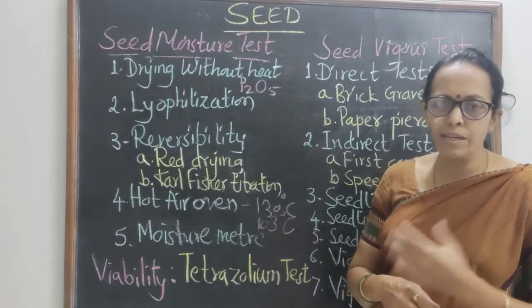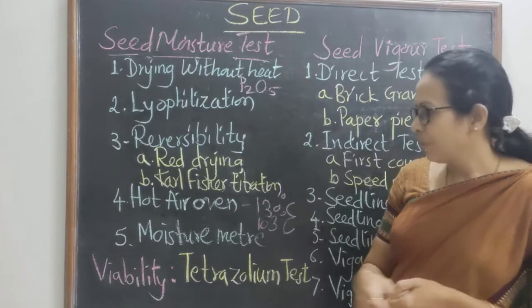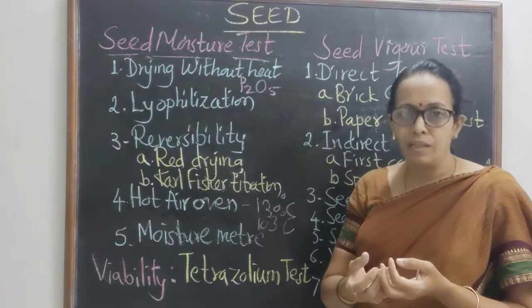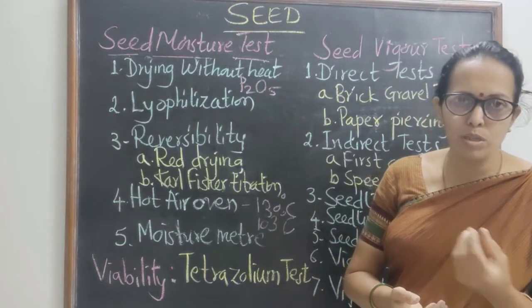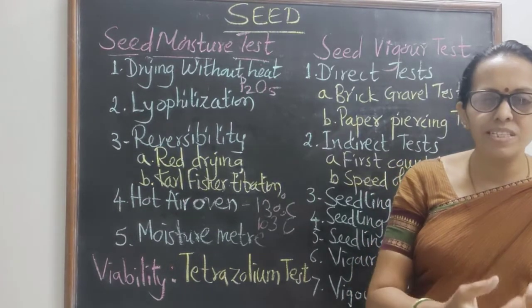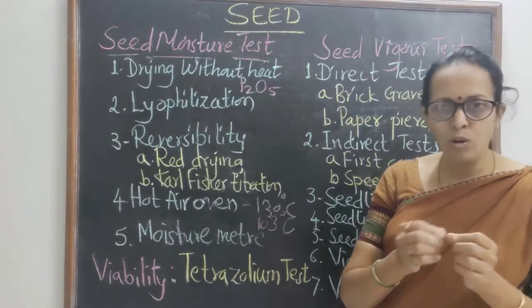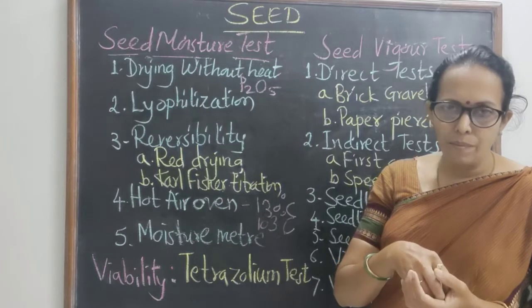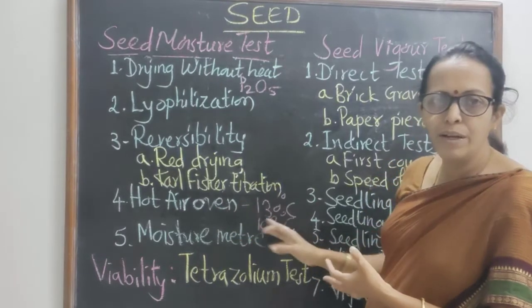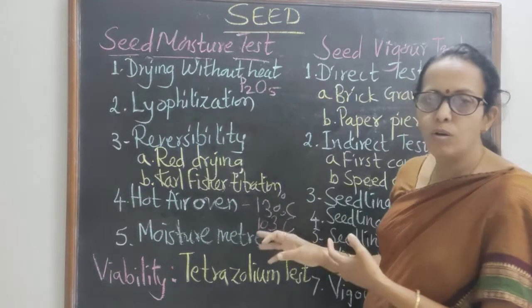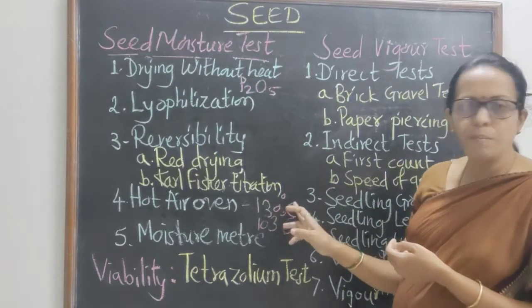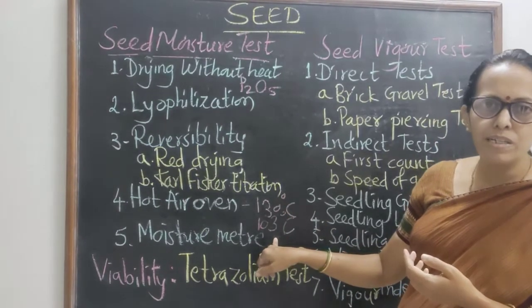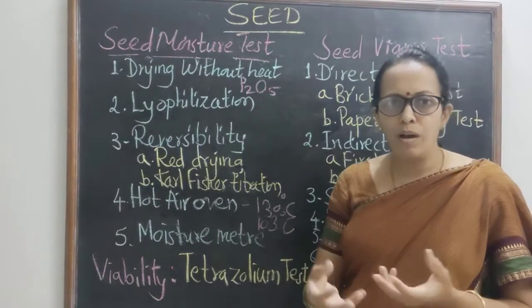And the lower temperature, that is 103 degrees Celsius, is used for those seeds which have low moisture content, like the seeds of onion, for example. We can use this method. After milling, the samples are kept in crucibles, which are previously weighed, and the weight is recorded with the lid. The crucibles with sample are kept in the oven at particular temperatures for a particular duration. For higher temperature we are going to use 2 to 3 hours of treatment, while for the lower temperature you can extend up to 10 to 12 hours even.